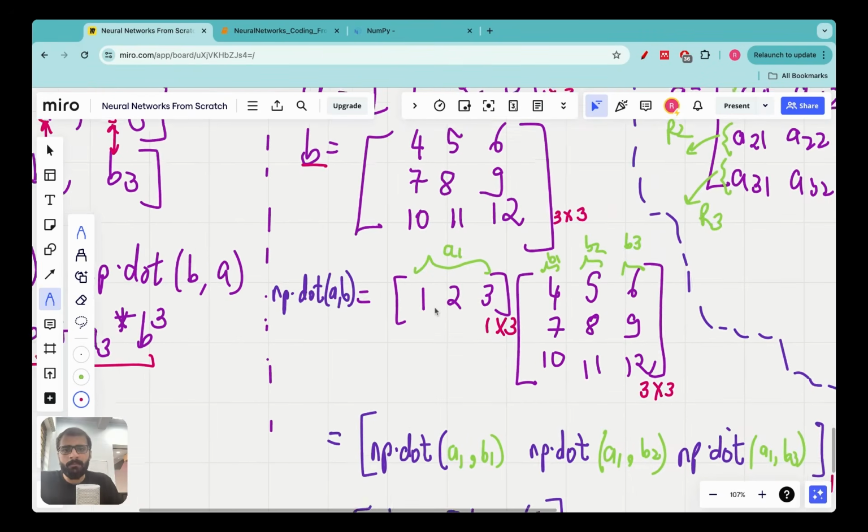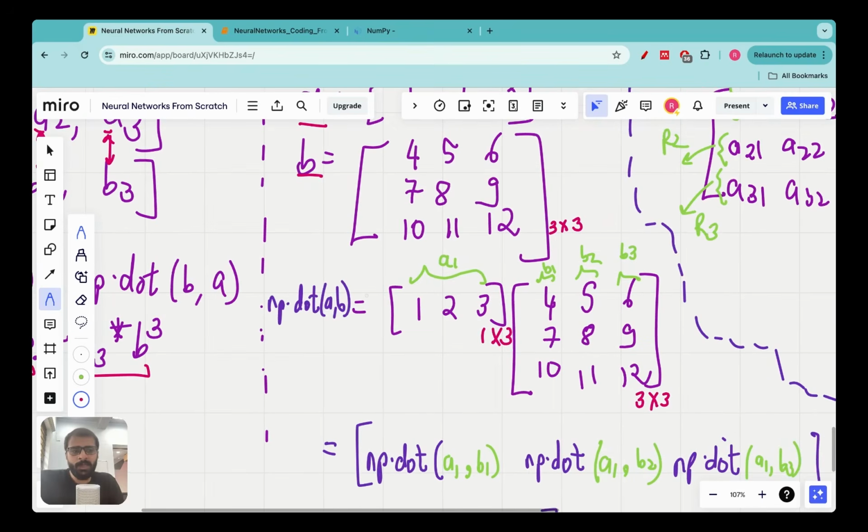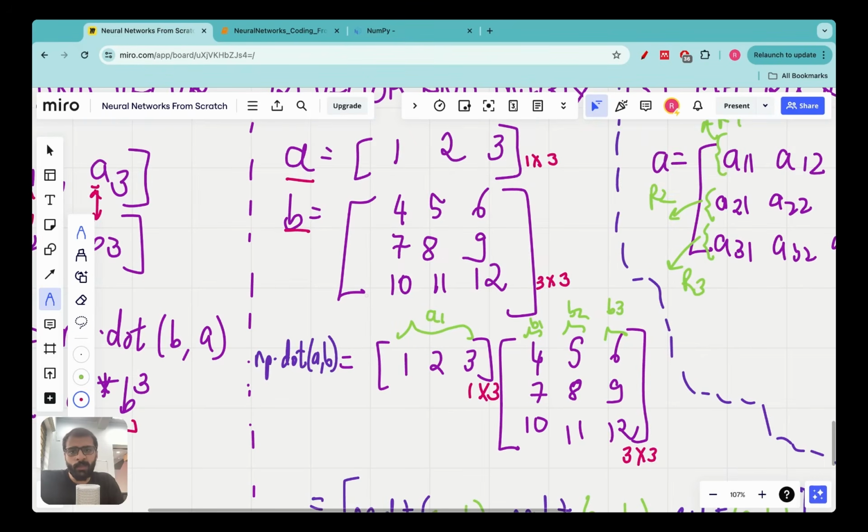When I learnt dot product in mathematics, I only learnt about dot product between two vectors, and that's why it was very difficult for me to understand how the same dot product operation can be used between a vector and a matrix. The better way to think about it is in terms of matrix multiplication. So when you write the np.dot command between a vector and a matrix, or between a matrix and another matrix, think of it as Python trying to multiply the two matrices.